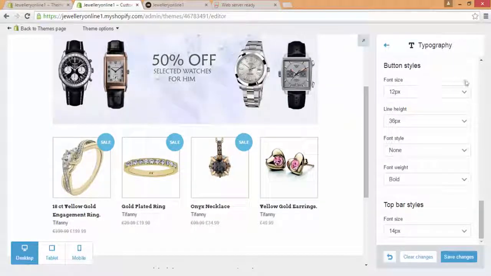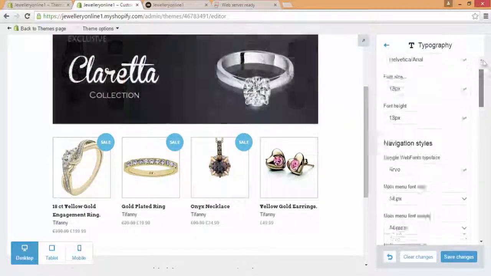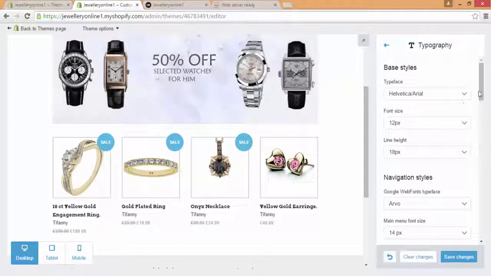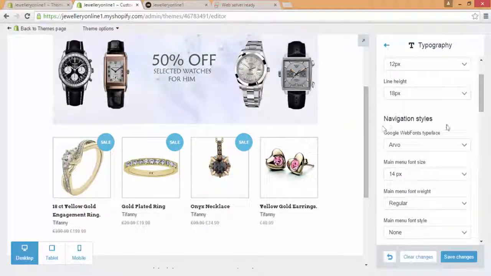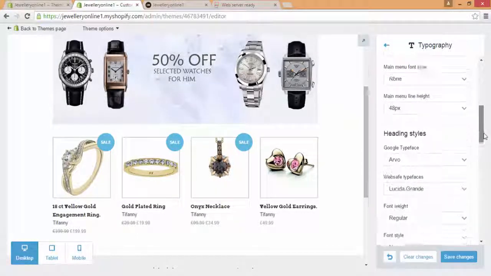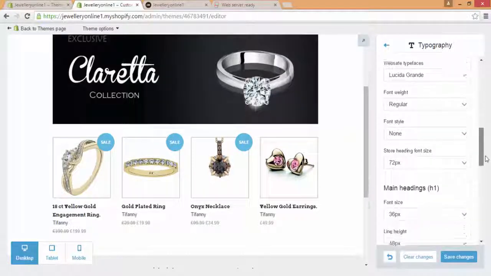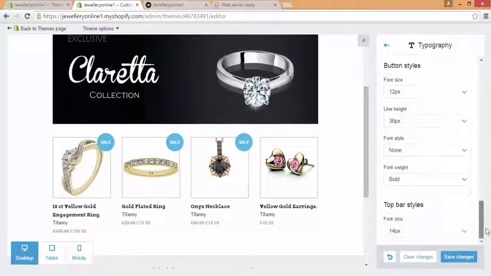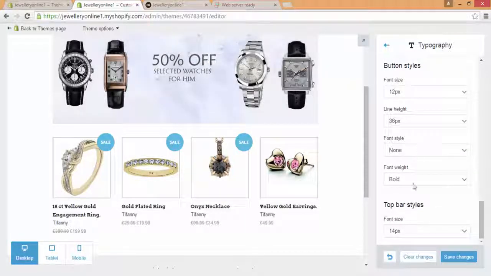Typography, so we can change the actual font of the entire site. So the base styles, this is the main font, and then we have fonts for navigation styles, for your heading styles, for your main headings, your subheadings. You have your button styles, your top bar styles.